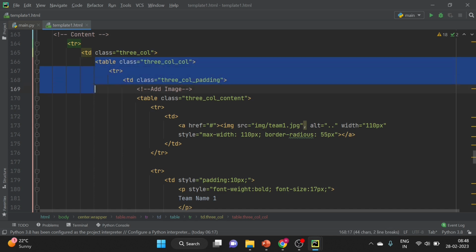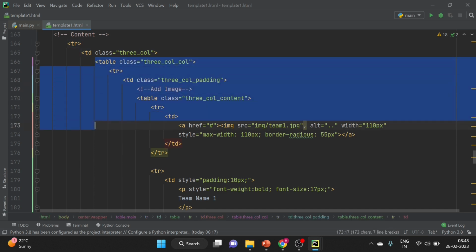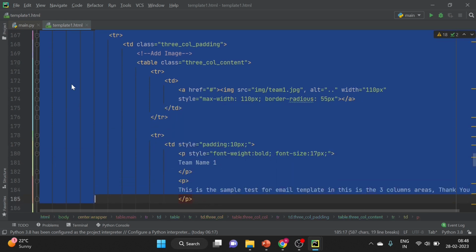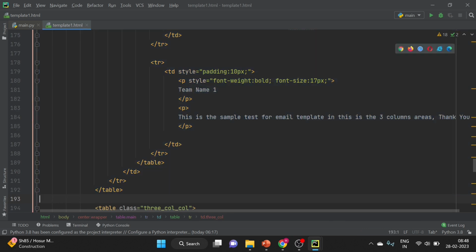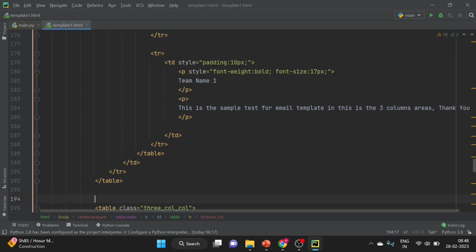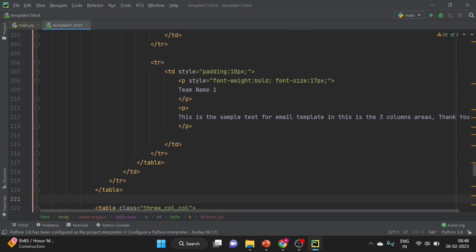It will be closing somewhere, and then we have to just copy this table and paste it three times, from here till here. I will copy, and then I will paste this. Sorry, we have to paste this two more times.